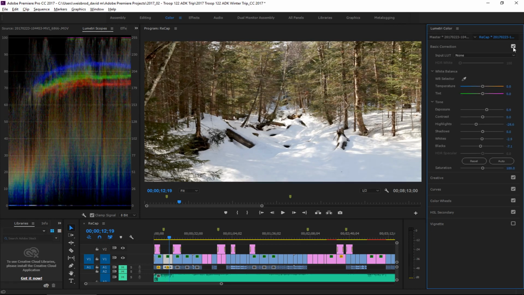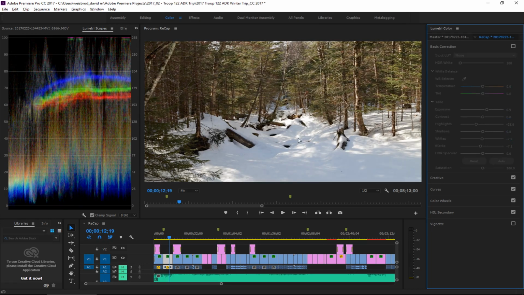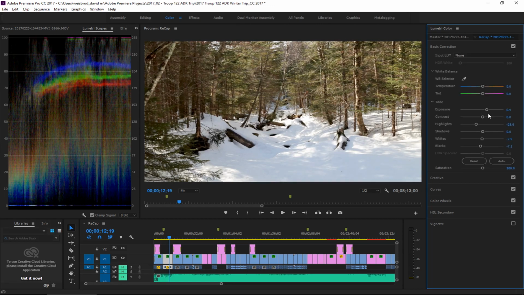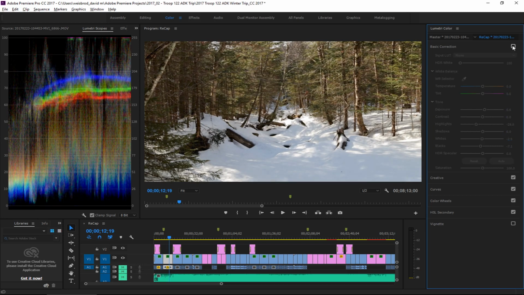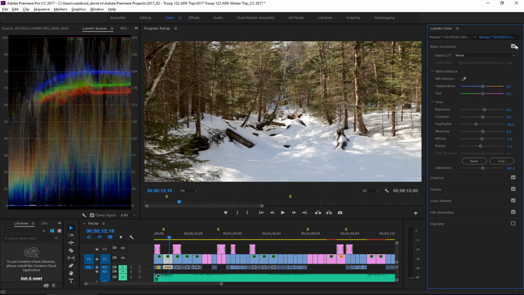And as I'm looking at this, I actually kind of like the deeper mid-tones in this when it was untouched. So I might take this and bring my exposure back a little bit, and then I'll check it again and see if I really like the changes that I've made. So that's something I do a lot, and I would highly recommend going back and forth and really checking the changes that you've made and really seeing it for what it is against the original. Does that make sense to everybody?